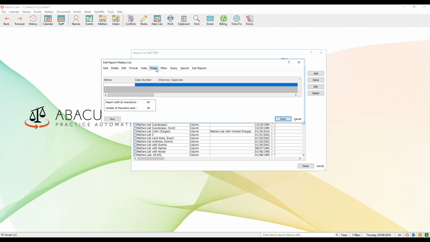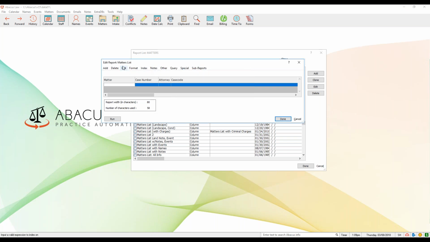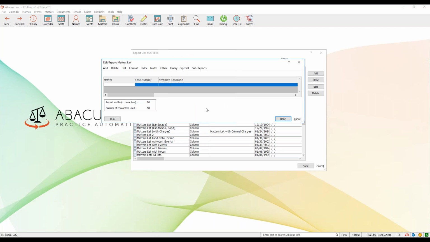I thought, maybe I'm wrong. I'll have to look into that. Oh, let's see, index to use. We'll come back to that. There's a way that you can embed sorting within the report, but the thing you need to remember about doing that is that it's in that report permanently from there on, okay? So you'd have to go back and change that if you didn't want that sort order to be in there for the next time you run that report. So just keep that in mind, okay?